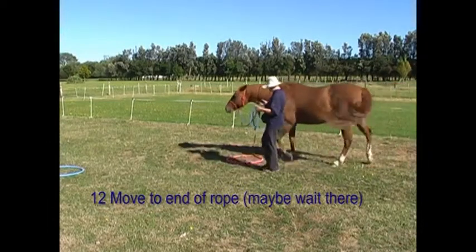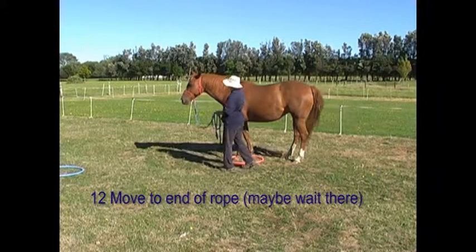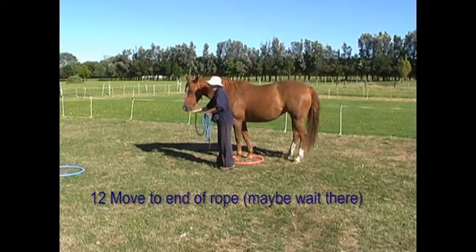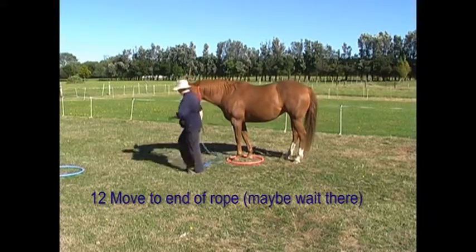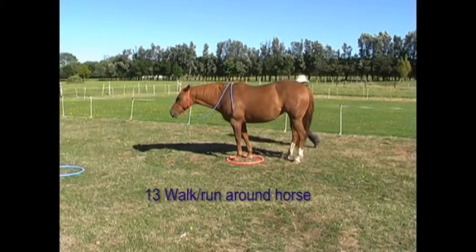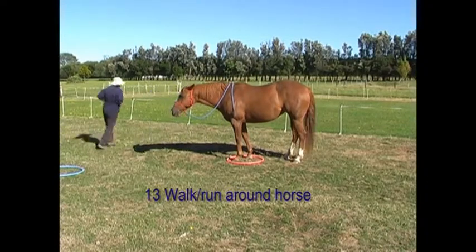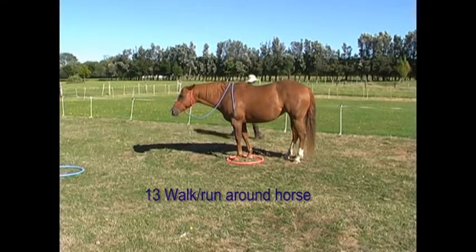Another thing we can do is bring the horse to stand in the hoop. And this is an agility task quite often, is to either walk or run to the end of the rope and walk and run back, sometimes waiting at the end of the rope, and walk or run right around the whole horse.